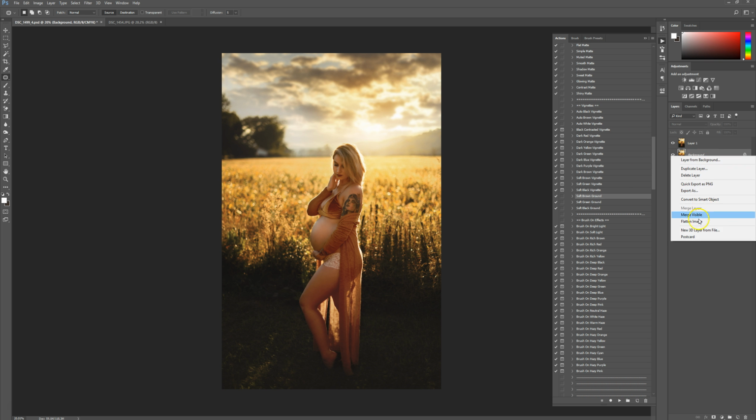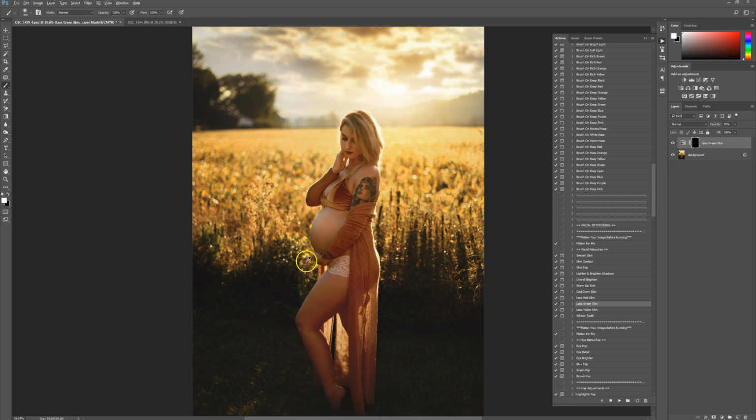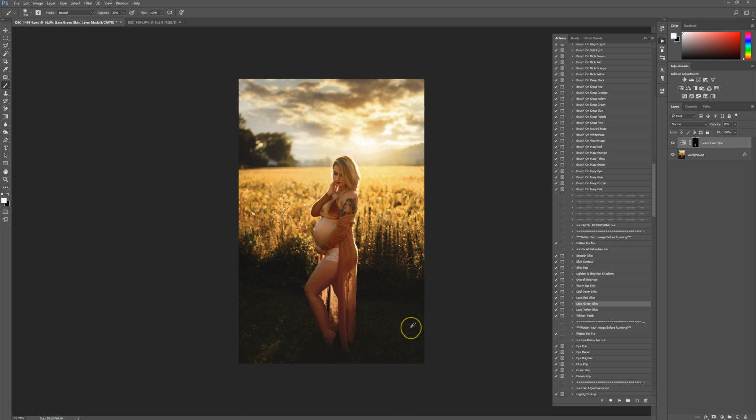All right, so let's flatten this. Loving it so far. I think we're just about done. Okay, so the last thing that I think I'm going to do is get rid of a little bit more of this red skin that we have going on down here on her leg. So I am in the Wander Collection Actions, and I clicked on Less Green Skin. I'm going to press play. I'm going to grab a paintbrush here, and my opacity I'm going to put on like 30%. And I'm just going to brush this over her leg and a little bit of this area down here where it's really, really red.